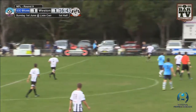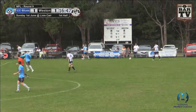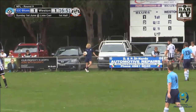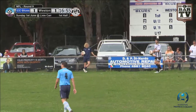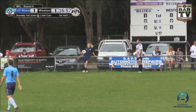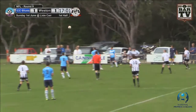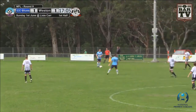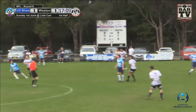Salini again on the ball. It's a difficult ball there for Dickinson to control, and just hands over possession. So what have you done, Michael? Looks like Oakley over there for Weston, taking the throw in. Flick on there. Cowburn there just didn't have the support he needed up there, and I think he was saying, where were you?